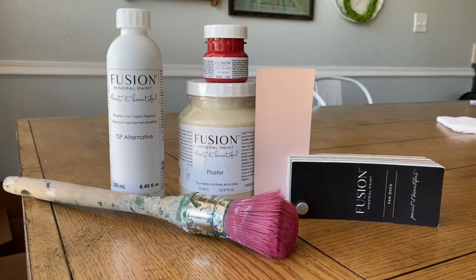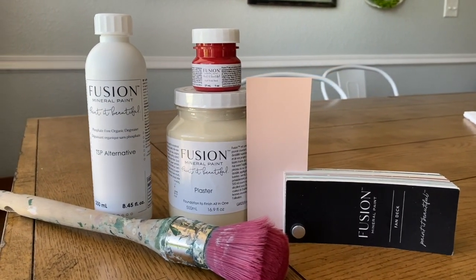Now for this project, I used Fusion Mineral Paint. It's a paint that I sell in my online store and at my booth space here in Northwest Arkansas. And it's a paint I absolutely love to work with. I have so many customers that have used Fusion, not just to paint furniture, but for projects like this all around their house. It's a great paint for cabinetry. It's a great paint for an accent wall. If you want to redo your mantle or your front door, it's a great paint for those projects. Super easy to use, DIY friendly, and it has no odor, which is the best part. So you can work on it and not feel like you're being stunk out of your house in the process.